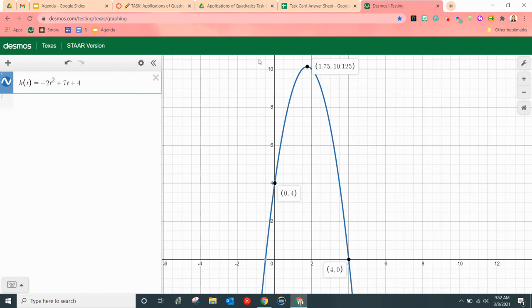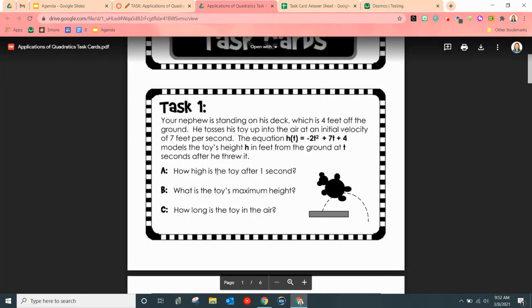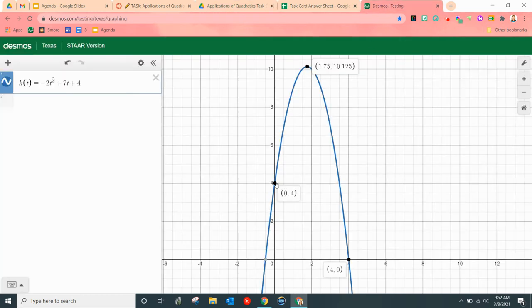There's no height there. Okay, so the first one's asking me, how high is the toy after 1 second? Well, that's a time of 1. So I could start tracing my curve here and get to 1. And I'm seeing up here at 1.75, this is how high it is. But that can be really hard in Desmos because it's real finicky and it doesn't always want to land straight on. Oh, I did it. It happened to land straight on 1. So you could do that, or you could try to estimate. Okay, up here at 1, what is it? Well, it's in between 8 and 10. That looks like 9.